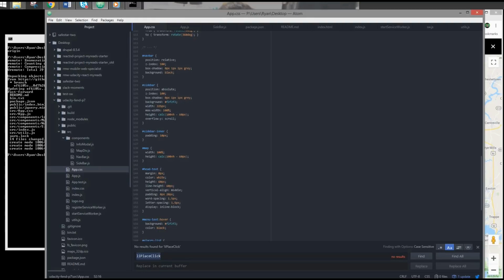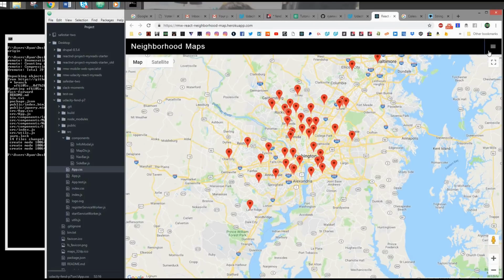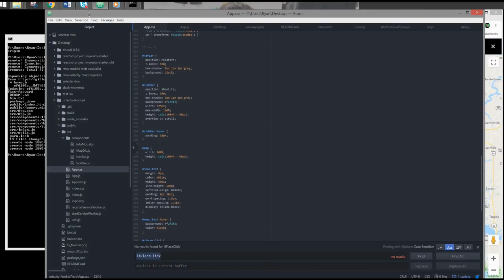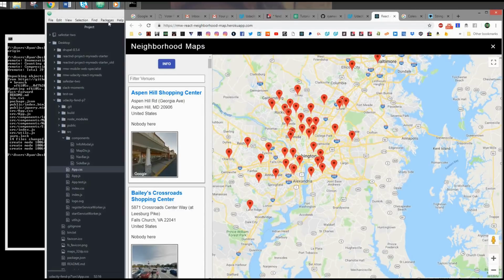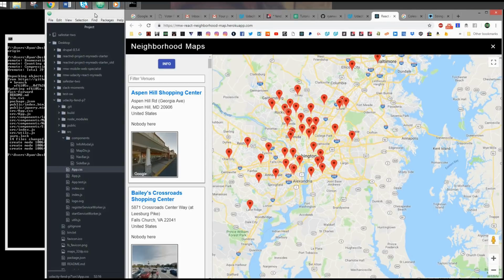I'm going to set the z-index to 100, so that way it can be on top of the map and still under the navigation bar. The height is calculating 100 view height, which is the entire browser, minus 60 pixels. And that 60 pixels is for the navigation at the top.